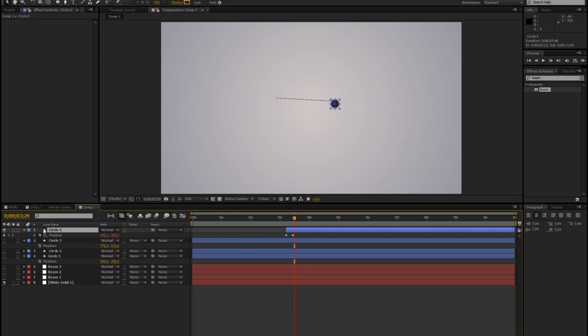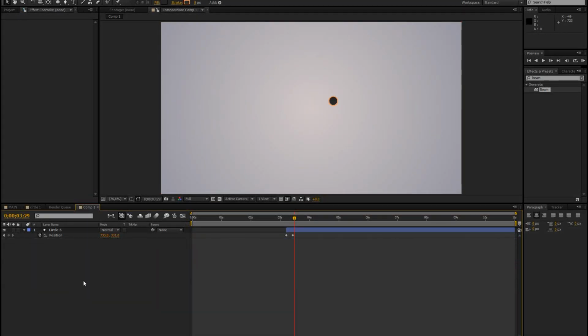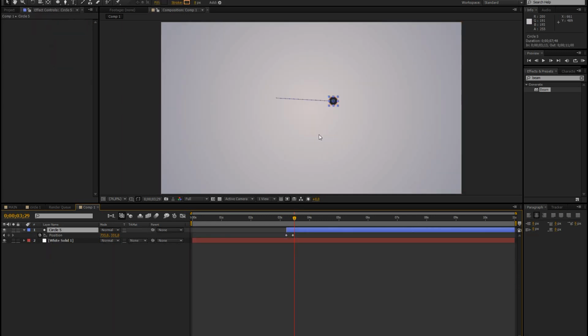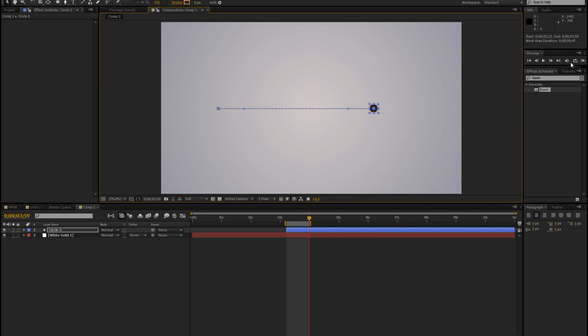So let me just delete the wiggle expression and all the other stuff, because we don't need that now. Okay, maybe not the background. So basically I have this circle now, and normally if you animate the position of an object in After Effects, let me just show that to you, like this. Okay, let me just preview that. So it's the same speed during the whole animation, but you don't really have that in real life.